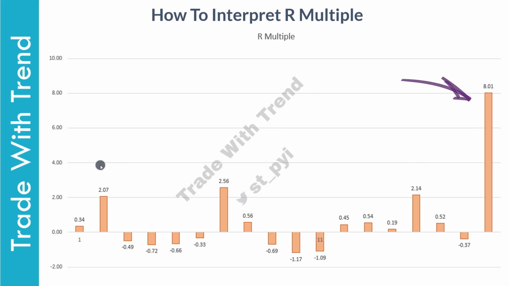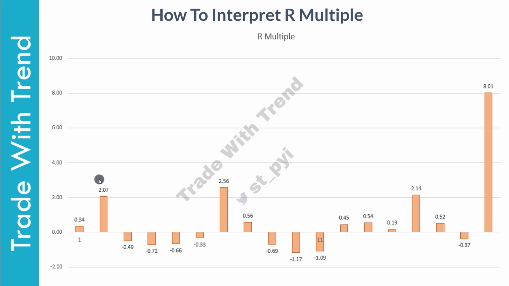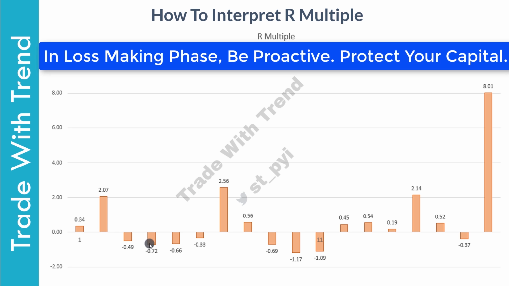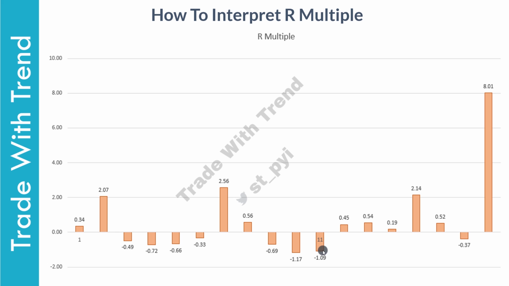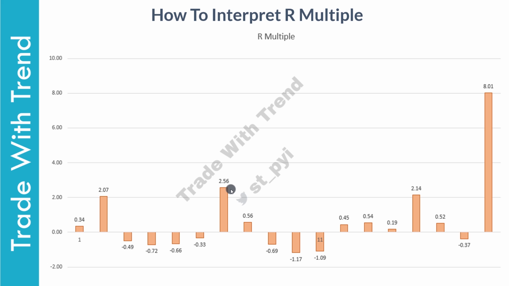Now this is what happens in real life trading, and this is the main reason why consistency is so important in trading. There are just a few trades that change the entire landscape of your portfolio, and during such phases that I've marked, you need to ensure that your profits run and you don't sell out too early. During the other phases, you will incur losses, and this is where you need to be proactive in order to protect your existing capital. At all times, you should aim for your losses to remain under 1R, whereas your profit should be as high as possible in terms of the risk taken. This, in my opinion, is the golden rule of trading that very few traders understand.